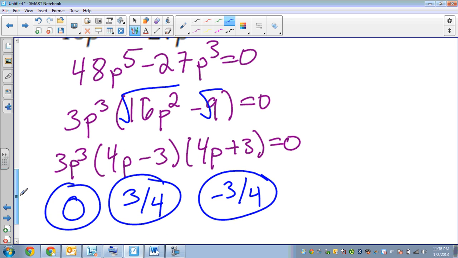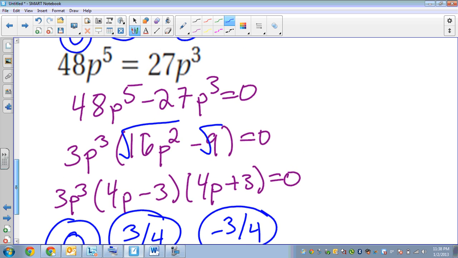And what I said before about the degree, the highest power being the number of answers, isn't always true, and I hope that's clear. This one has a degree of 5. We only had 3 answers. That's okay. But again, most of the time, the degree will give you the number of answers. It's just special cases like this one where there's multiple p's together like this.